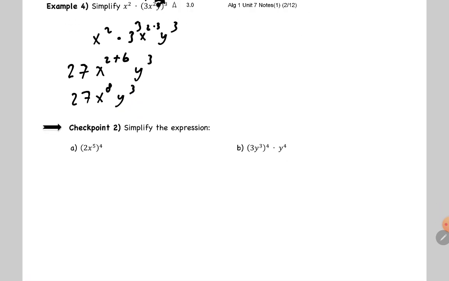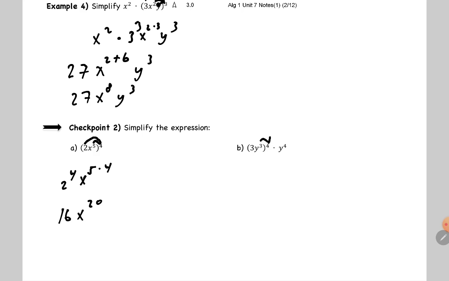Alright, let's do some more. So 4 down here, and then 4 here. So this is 2 to the 4th. And this is x to the 5th to the 4th. So that means it's being multiplied. So 2 to the 4th is 16. X to the 20. Alright, let's do another hard one here.